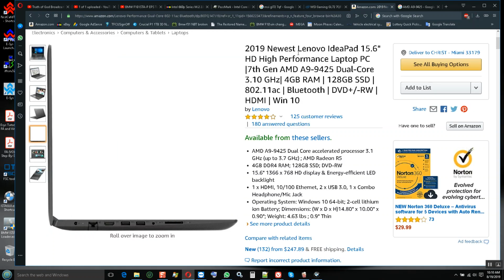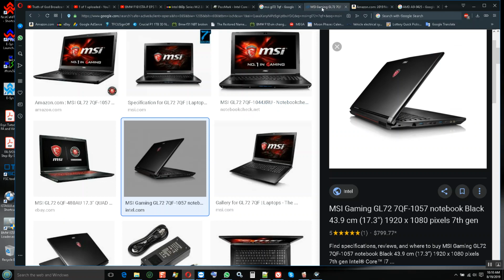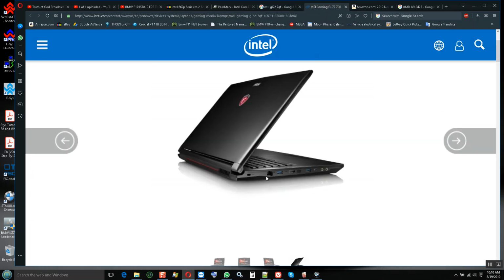It can go down. And as you can look at this one right here, you can see it's solidly cut into the side of the laptop. When you push the Ethernet cable in, you just hear a click. It just clicks and locks in. It can't move. No matter how much you shift the laptop on the table, it won't move.